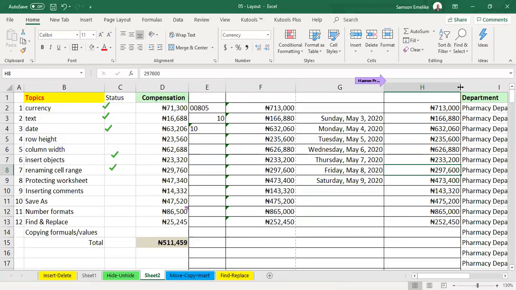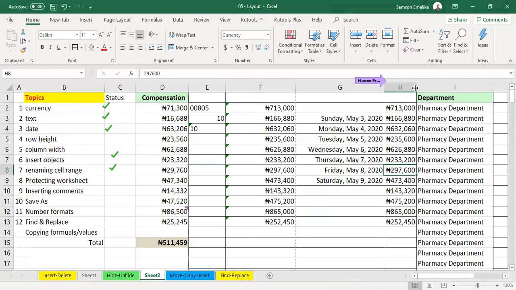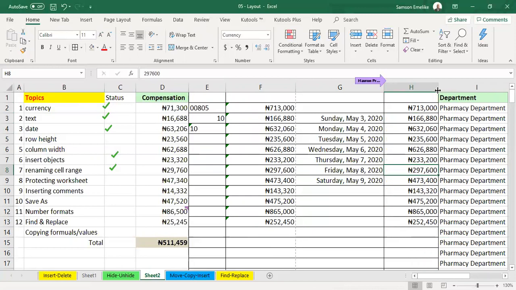Okay, so these are the few things I wanted us to discuss in this last part of Module 1. I hope you will enjoy this. Please, I need your feedback. When I remember what I really want to talk about, number formats, well, when I remember, I'll still speak on it as the course goes on.